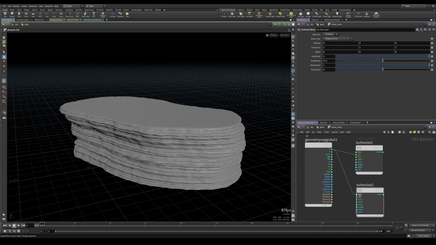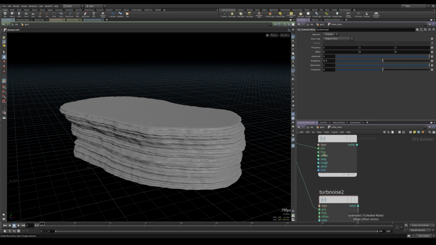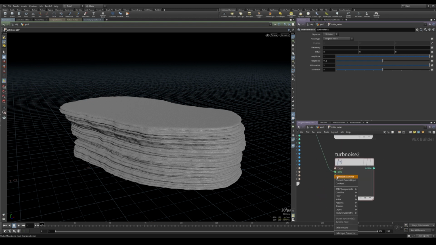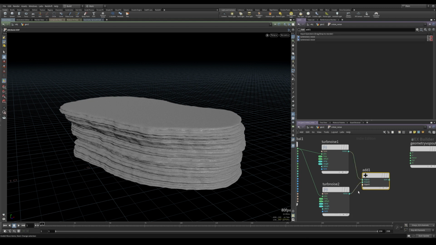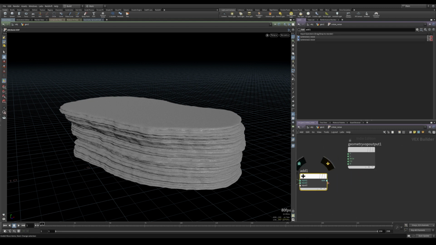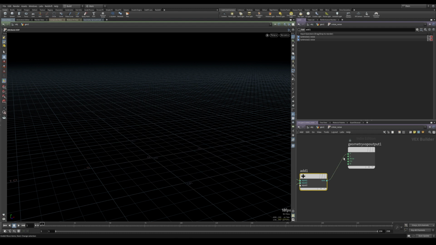Plug the position inside the noise, and let's promote frequency, offset, amplitude and roughness of both of them. Then we are going to add these two noises together and plug the result inside the position.